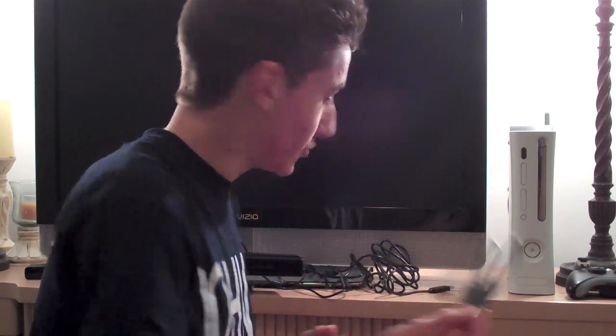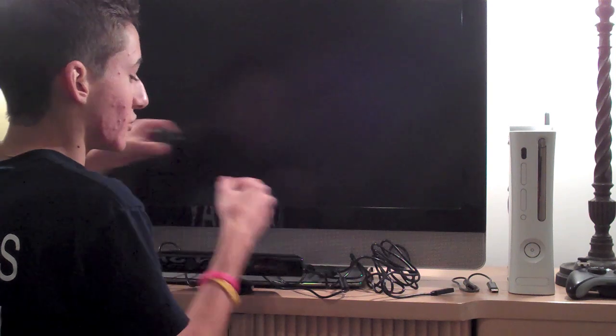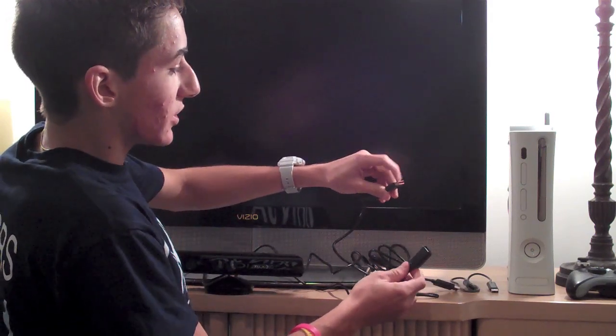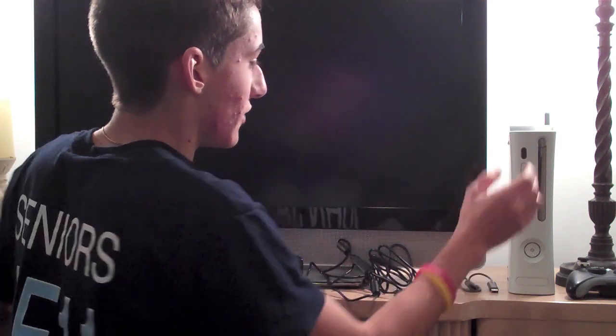You're provided with an extension cable — useful if you have a Wi-Fi adapter, which I do. You're also provided with your Kinect and obviously the power source to plug into the wall, plus a USB port right here which is going to plug into the USB in the back of your Xbox. Unless you have the new one, you just plug straight in, but they give you the extension for the older one.